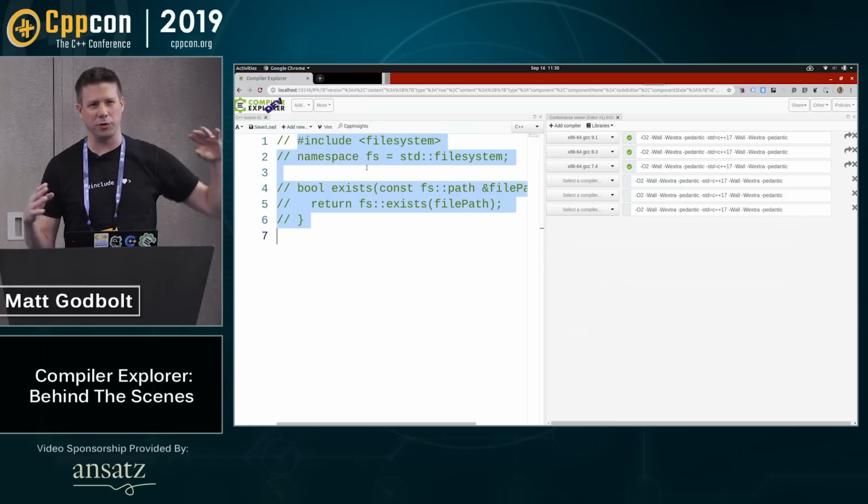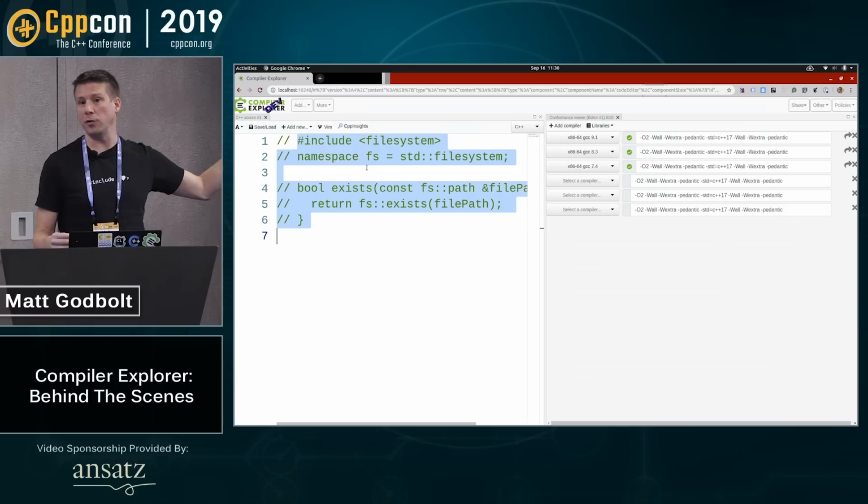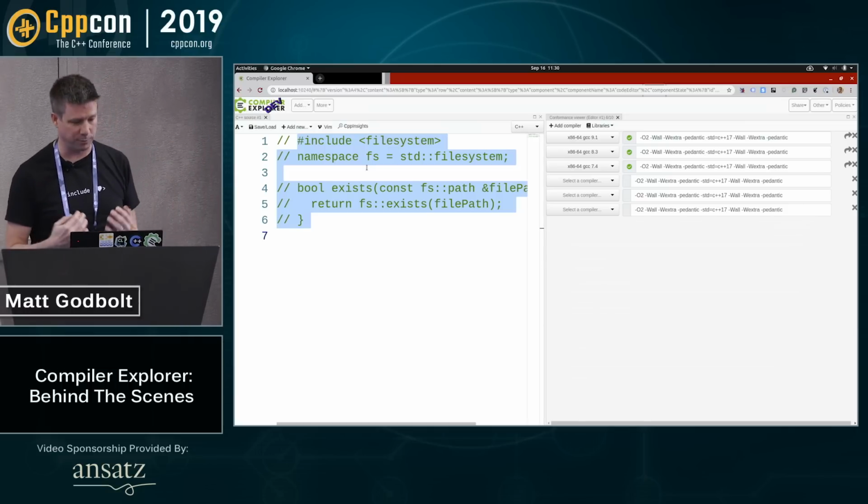No, there are some things you can do with std::experimental and stuff, but I don't have time to go into it. But hopefully this will be a useful tool for those of you that have to suffer through writing code that has to compile on multiple compilers, multiple settings, and multiple platforms.